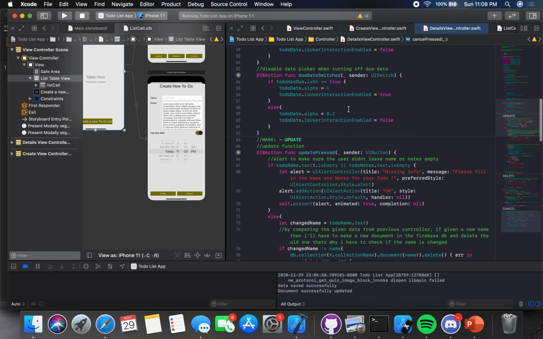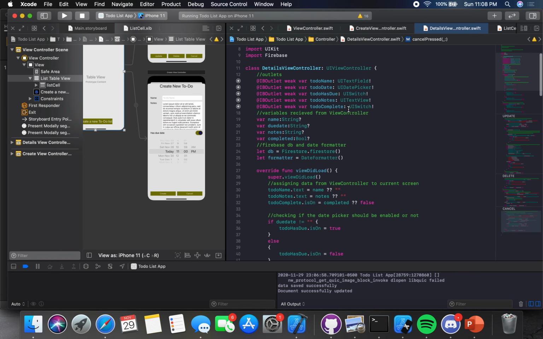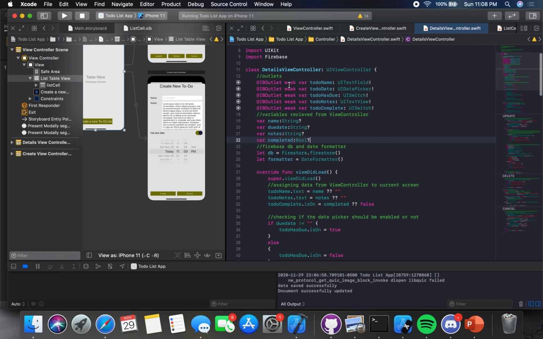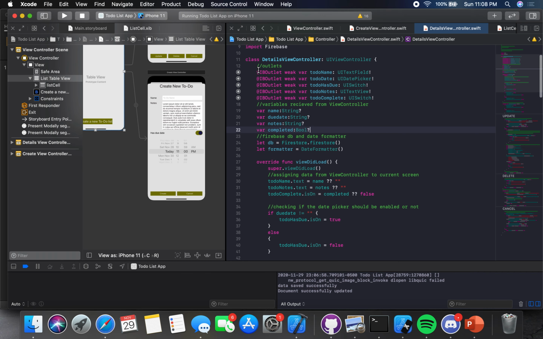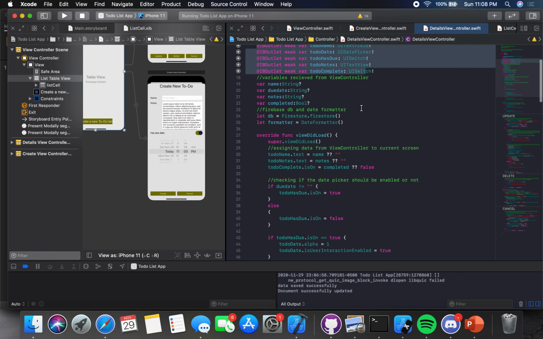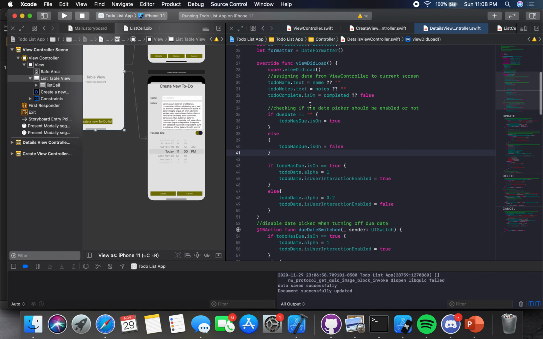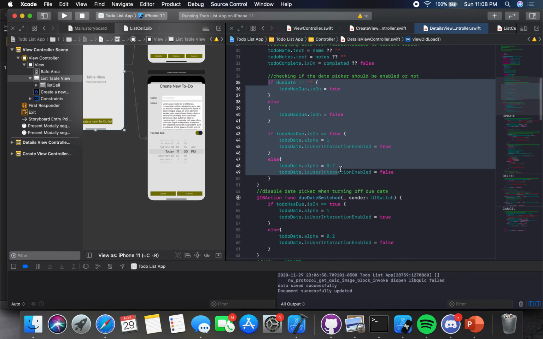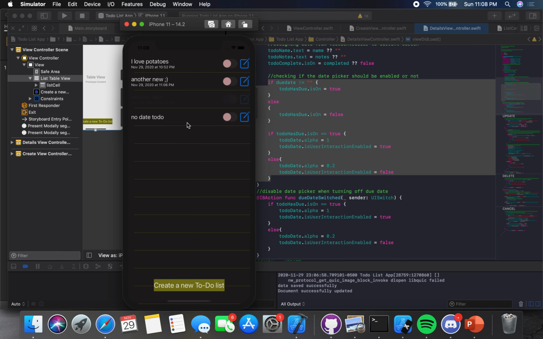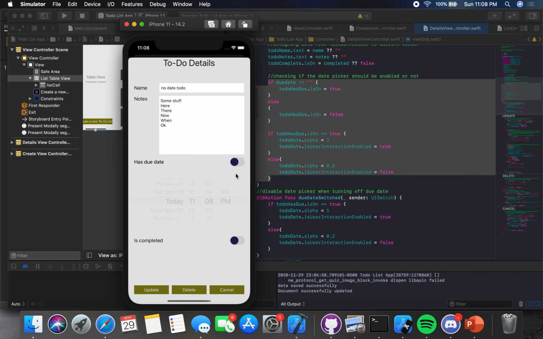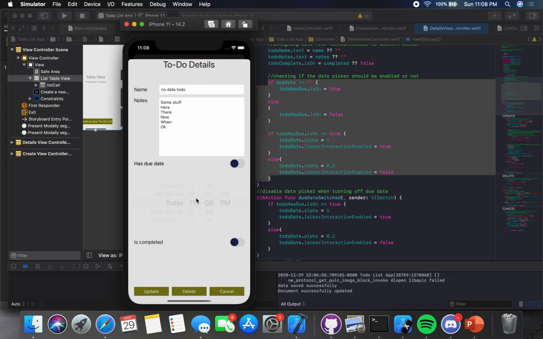And over here in the details view controller, it's basically the same introduction, but the difference is when the view loads, it will show by default. So for example, this one does not have a due date, so when I press here, it's by default off, and this is uninteractable by default.